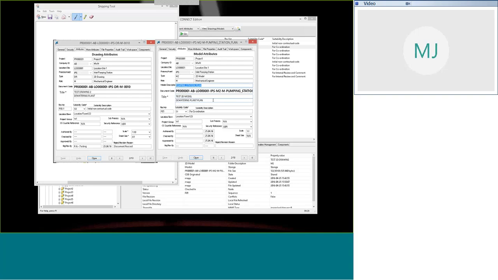So you see title and revision version, suitability codes, and everything except that scale and sheet size here, they are selectable. However, for models, they are fixed 1-to-1. That's it.